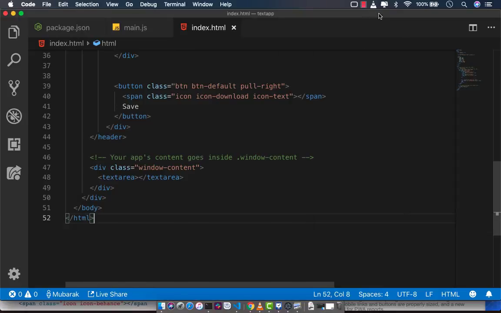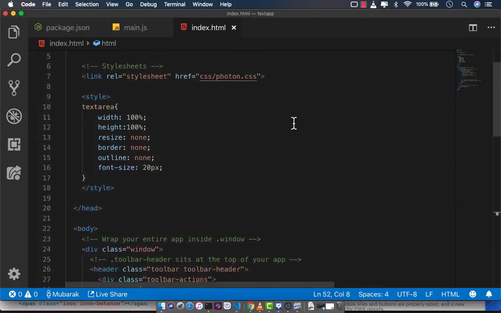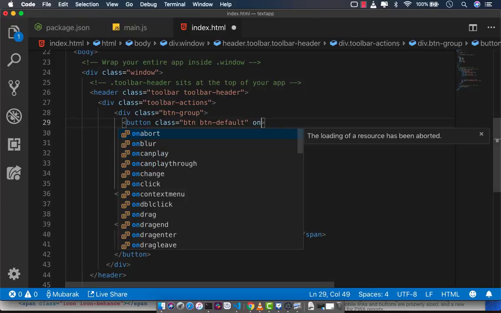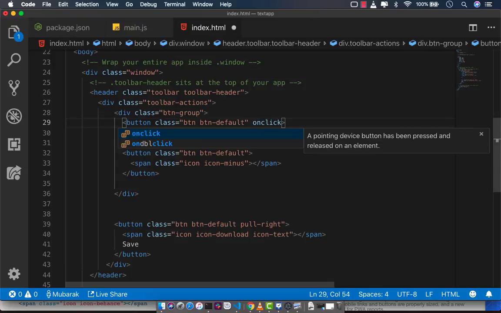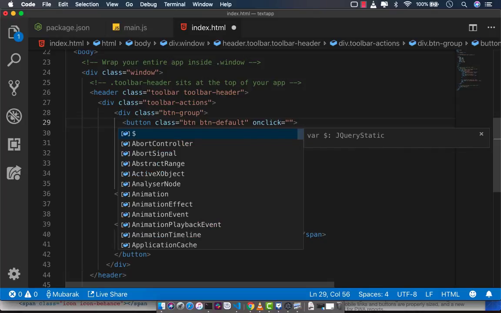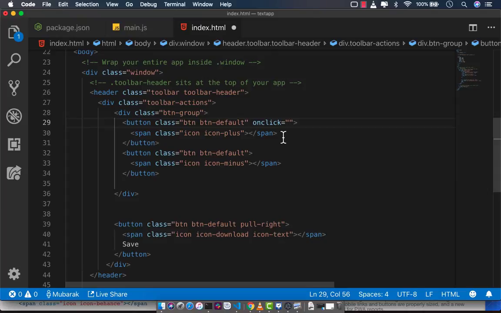So back into our code, I can look for those 2 buttons and just add onclick to those buttons. So I can add the onclick attribute, and these onclick attributes are available in Electron, since it uses JavaScript, and this works on all HTML JavaScript projects.